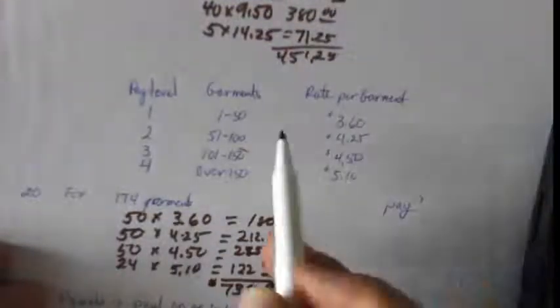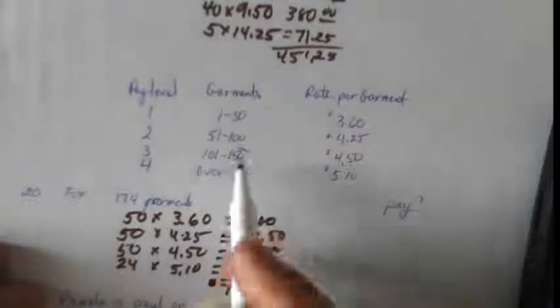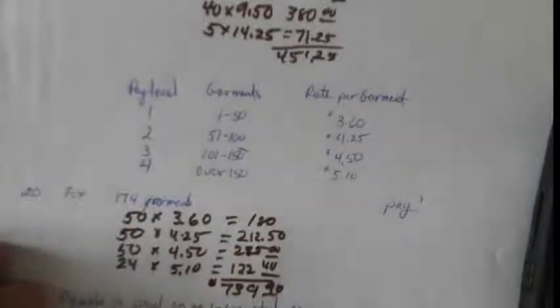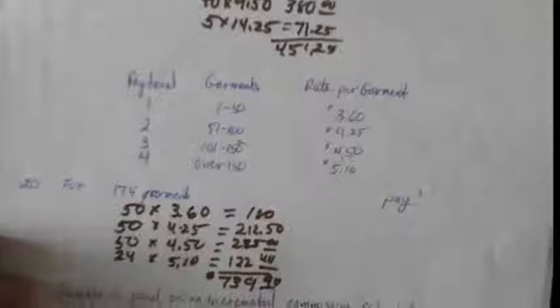Okay, so it's piecemeal. Just each part then is given a different rate, and you just have to decide, okay, that first 50 out of the 174, just keep counting and keeping track of how many are left at each level, and I think you should be pretty straightforward on those.